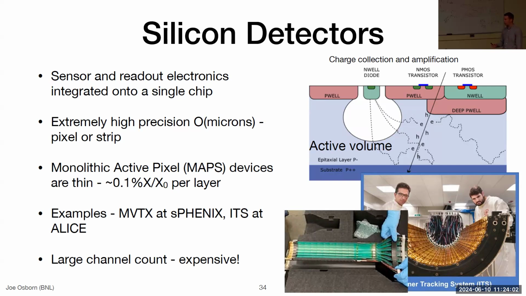the material thickness to be small, but silicon detectors also have a very large channel count, which means they're extremely expensive. So you want to make your silicon detector as close to the beam pipe as possible for a couple of reasons. That limits the amount of surface area that you need to buy, so it makes it cheaper. But there's real physics motivation, and that is that these high precision resolution measurements that you can get from silicon detectors provide you very good pointing resolution for charged particles. So you can know to order tens of microns exactly where this particle came from. And that allows you to do things like identify heavy flavor decays that maybe have a longer decay length.